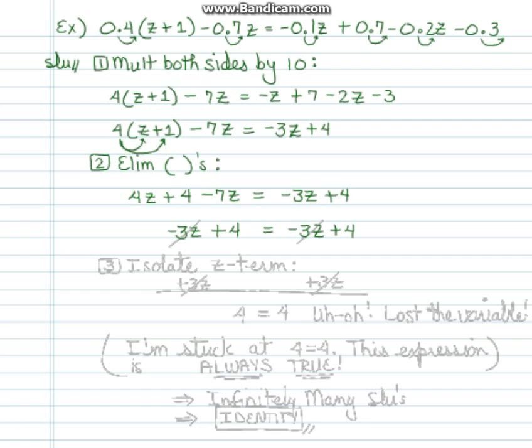Okay, the next step, step 3, is to isolate the x term. In this case, it's the z term. So we want to get everything containing z alone on one side. Let's do that by adding 3z to both sides. These are going to cancel on both sides, actually, and it's going to leave us 4 equals 4. And at this point, I can't even do the last step, eliminate the coefficient, because I lost my coefficient.